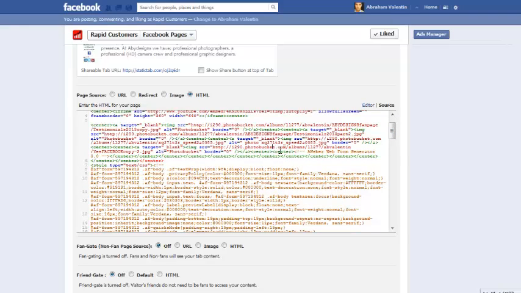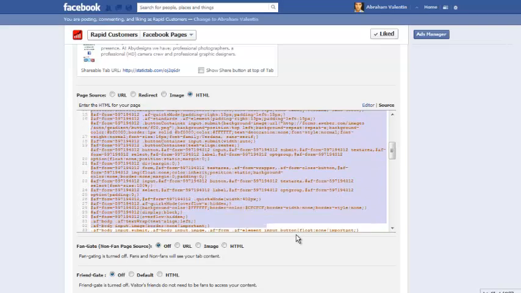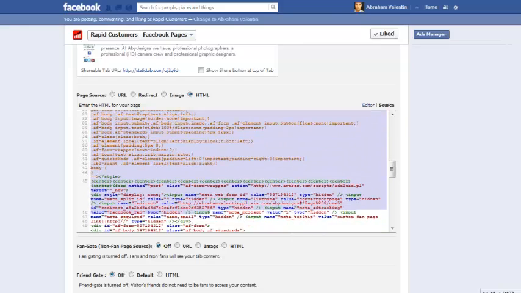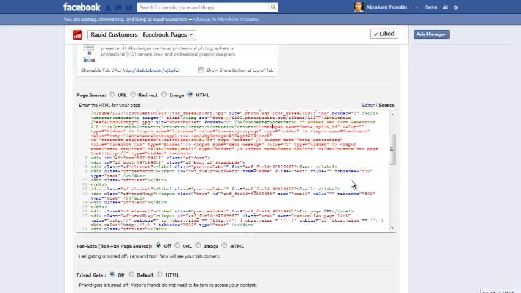So we're going to click here. Let me take this one out. This is the actual code. That's the old one. We're going to hit backspace.